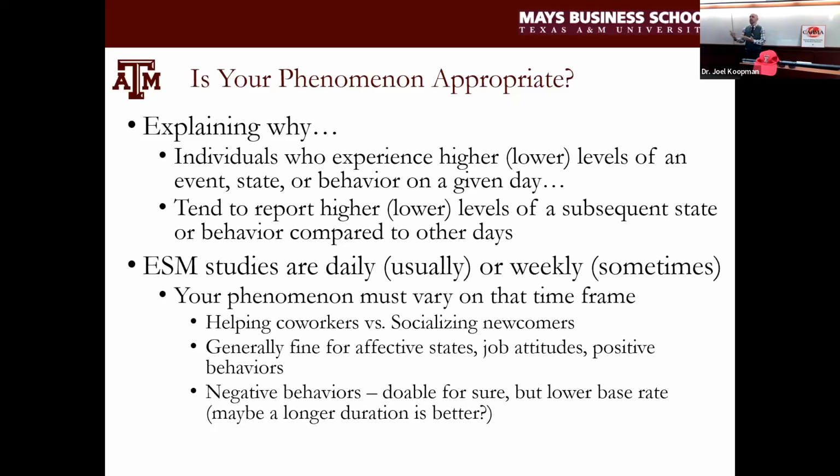So we can think about helping coworkers versus socializing newcomers. From the standpoint of helping, yeah, we've pretty much shown that various behaviors like helping have a lot of day-to-day fluctuations. That's a really good candidate for an ESM study. Something like socializing newcomers, often what we're focused on are role adjustment type behaviors, changes in role ambiguity and all of this. And so that could be good from an experience sampling standpoint, but I don't know if you're going to see those changes in role ambiguity day to day. Maybe that's a little better candidate for more of a weekly experience sampling study.